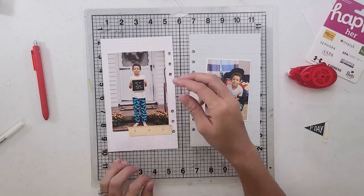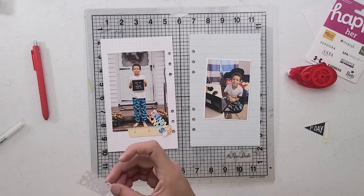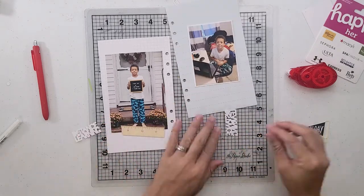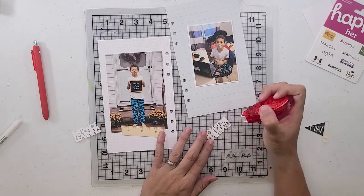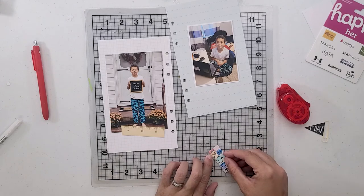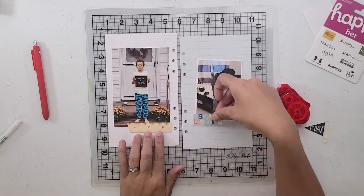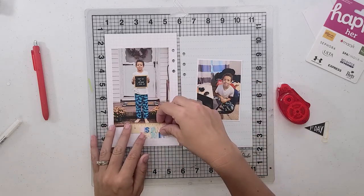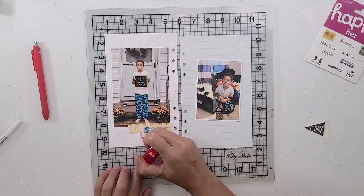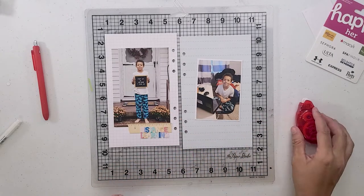Today we are using Tracy Reed's — I think it was called School Days, I'm not positive. I bought this kit when it was on like a mega sale. I think it was retiring since this was a 2020 kit. Tracy Reed always has amazing digital scrapbooking kits. So much is offered in these kits, including papers and die cuts and stickers and so much stuff.